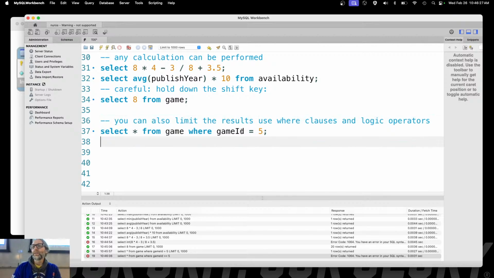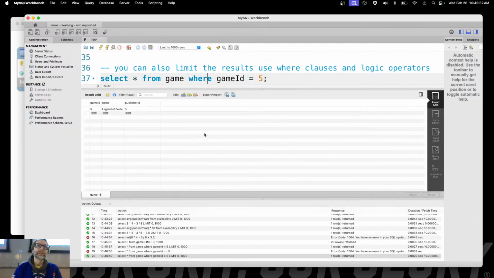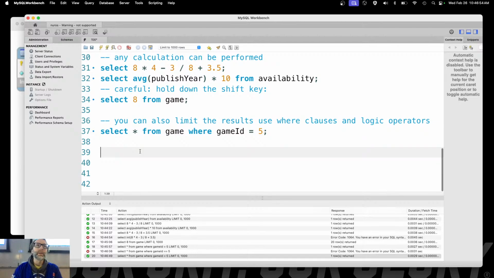You're not writing code like a for loop to say, okay, go out to this table and for each game, if the game ID is equal to 5, then add it to the results and then return the results. You're not writing a function to do that. You're not writing a loop to do that. You're not writing an equality operator here to do that. You're declaring that this thing is a result. So it's a declarative style of programming instead. It's more functional programming. Declarative is a subtype of functional programming.